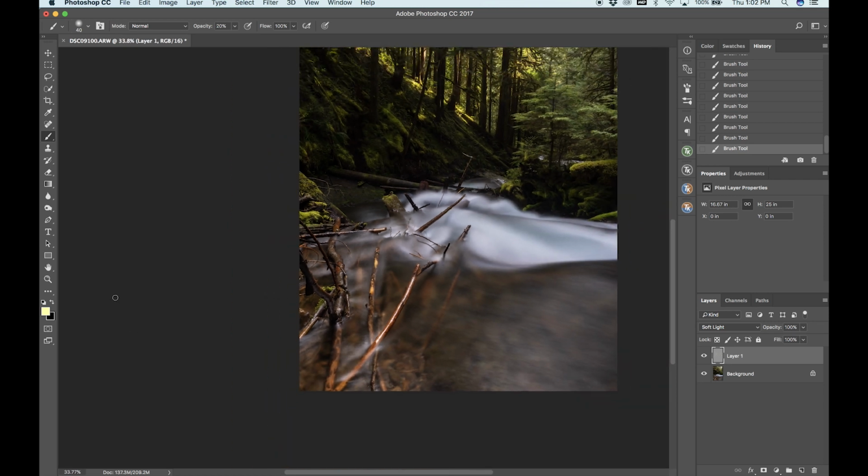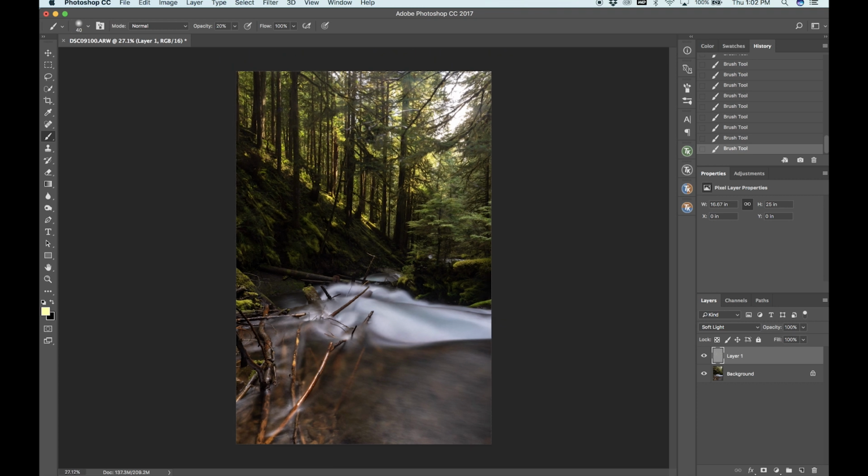Alright, so let's zoom out. Let's do before and after. So it really, really adds to the photo, but it looks like it was painted on, so that's why I'm going to have to drop this opacity and make it look just a little bit more natural. And I think about 50% is good. So, before and after. It's just subtle. It just really, really can help an image.